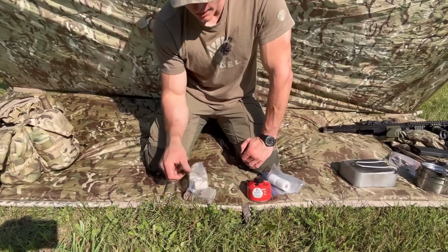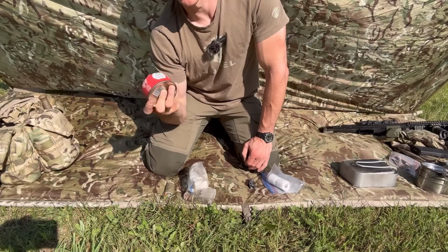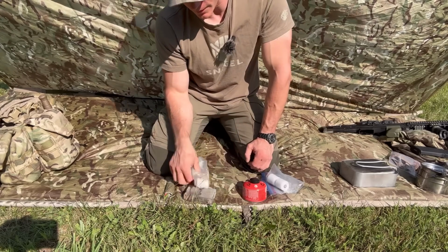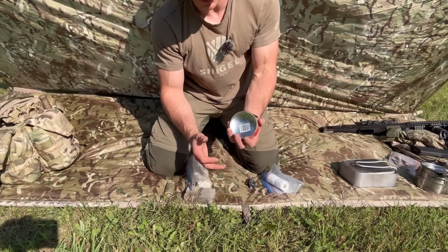Whereas with the hexamine, we can add fuel. With this, you're stuck with gas. The other bad thing was, once I used this up, I was stuck with it, right? I had to either bin it, but again, I'd have to carry it out of an operational environment. With the Hexi, it just disappears. So you lose the weight, and again, the weight's negligible with this.